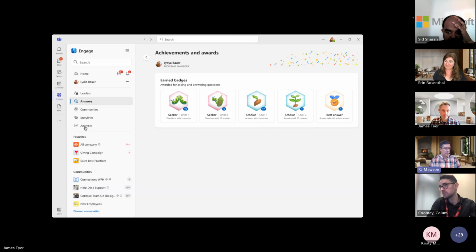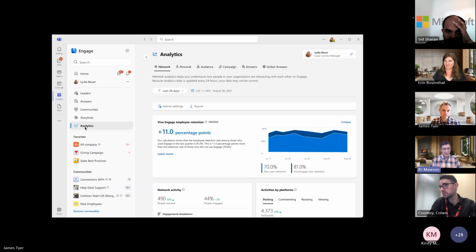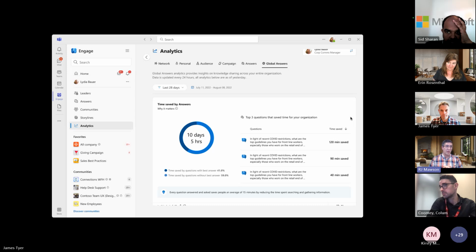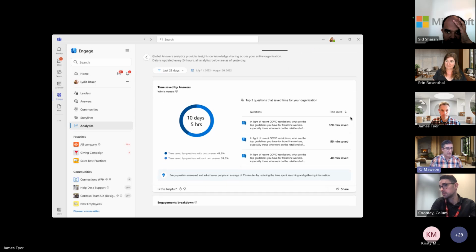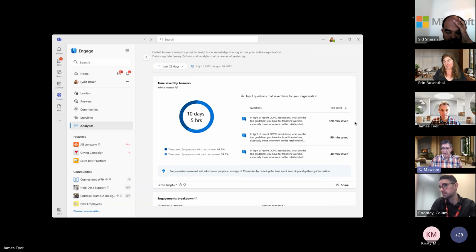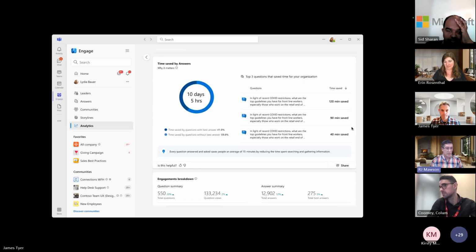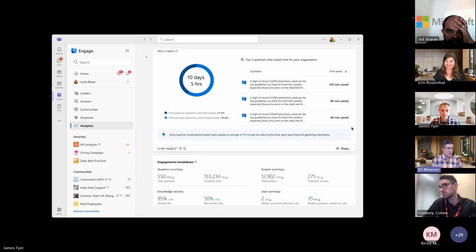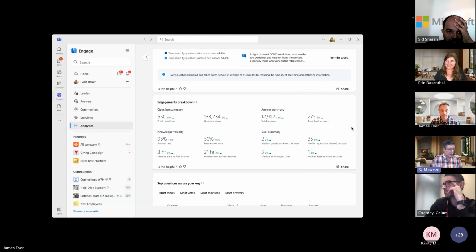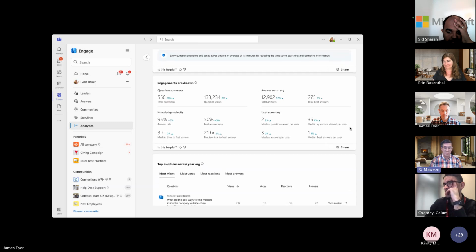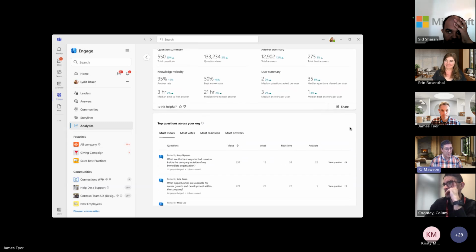Last thing, I think you'll see that we have network level analytics available for Answers. These metrics are meant to help admins see the health of Answers across their network, but also gather some data about whether time is being saved, how much time is being saved, whether people are using Answers, are they getting questions asked and not enough answers, are they getting answers quickly? We try to give you enough data here to make good decisions about how this is being used and who might benefit from it.